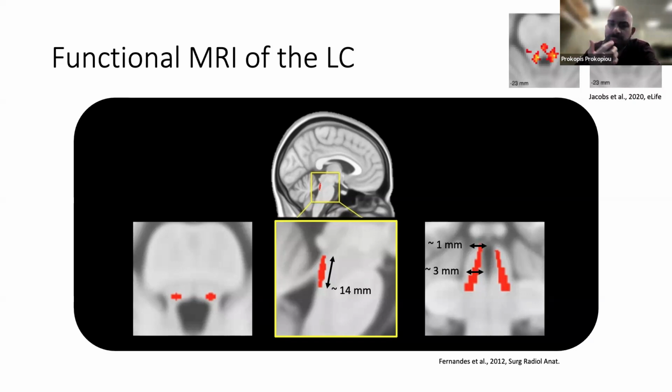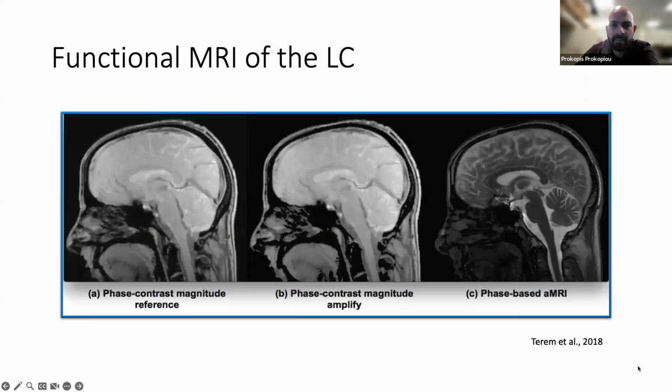And lastly, LC imaging is particularly challenging due to the LC's proximity to the fourth ventricle, which exacerbates partial volume effects. This issue is especially pronounced when using spatial smoothing with spherical kernels to enhance the signal to noise ratio. And as depicted here with a yellow disc, this effect can contaminate the LC with signal from the fourth ventricle, as you can see here. But this is not the end of the story.